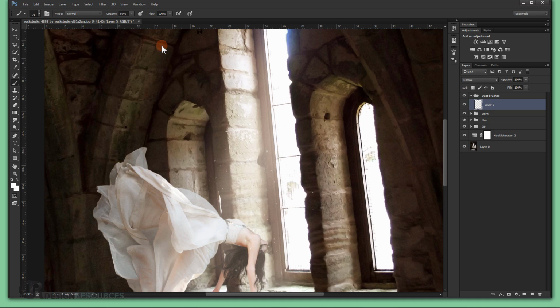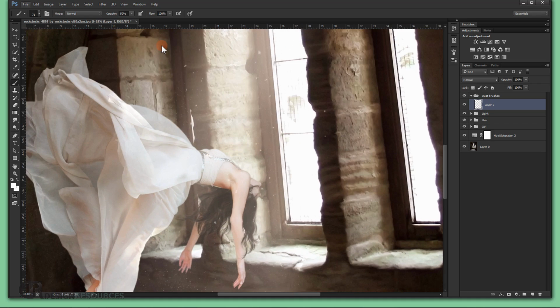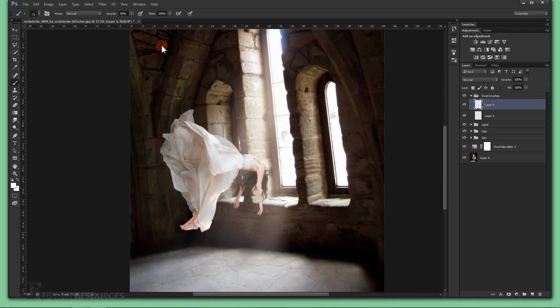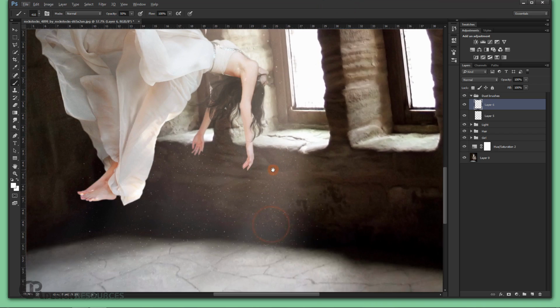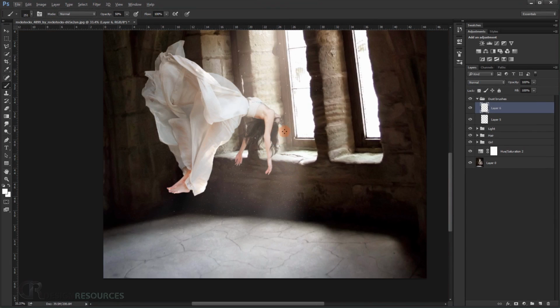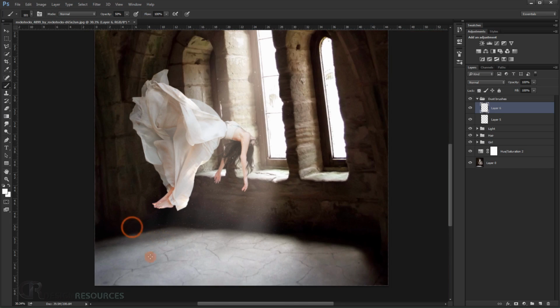As you can see. And you know, just keep going like this and make as much dust as you want. Let's make it a little bit bigger.